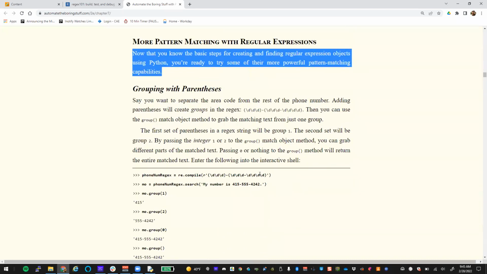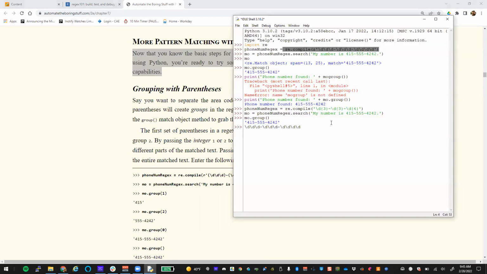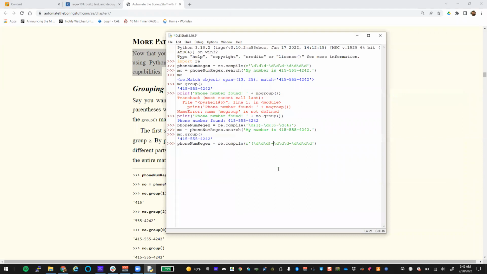All right, we can also do a grouping inside of here. So for example, right now when we did a group, we only got one full phone number back. But it would be nice if we could split that up to where we could understand what was an area code, what was the prefix, and what was the number inside of there. So if we modify this just a little bit, this phone number that we have up above, we're going to wrap a parenthesis around these first 3. That will give us back our area code. And if we wrap a parenthesis around the last half, it will actually get us a number.